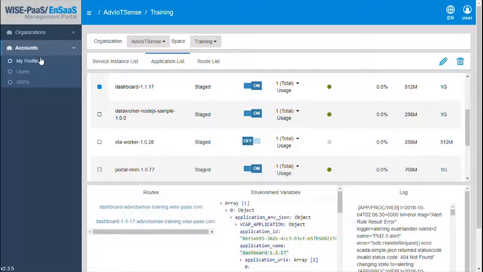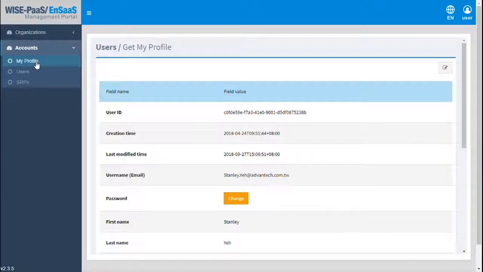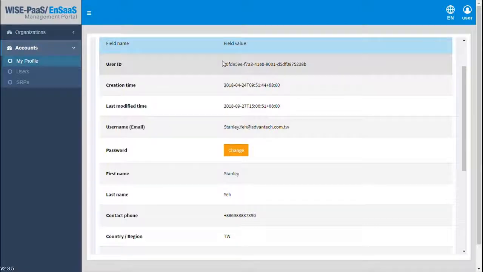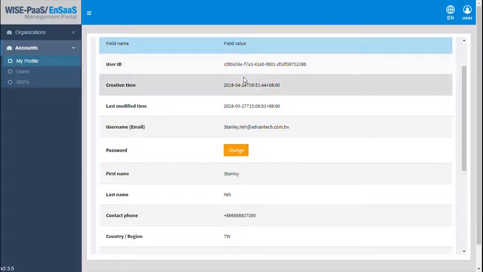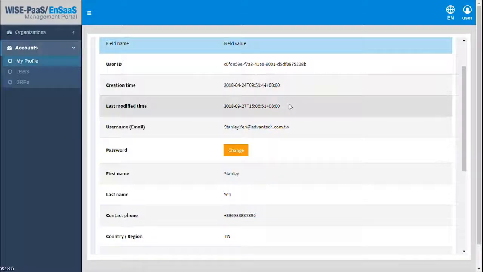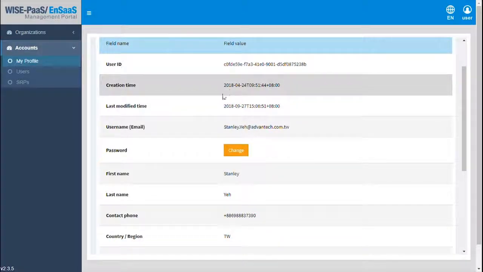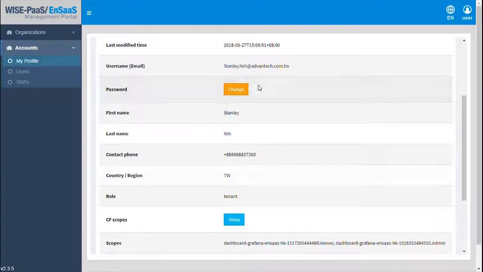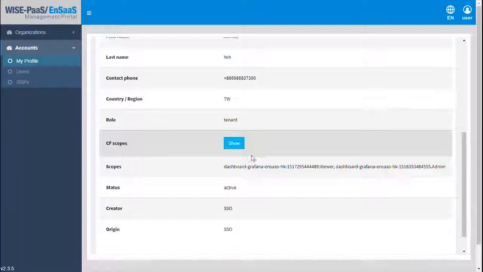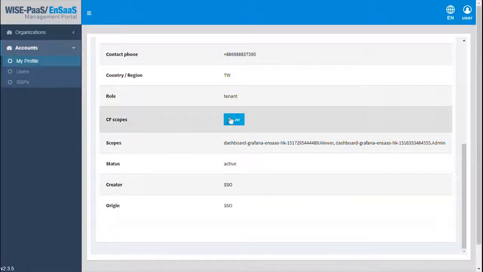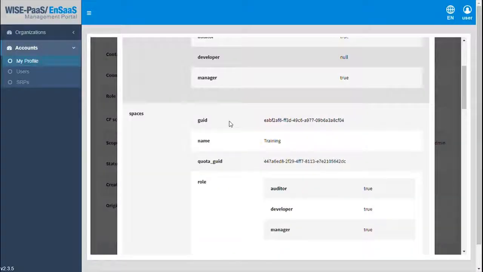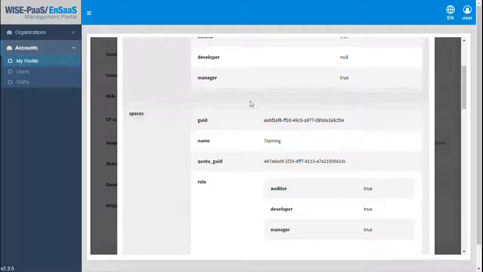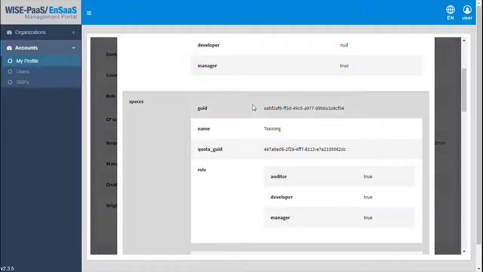And under account, every user can check their profile in the account, my profile section. Here it will show you some information related to your account. Users can also change their password from here. And they can check their scopes, which shows which spaces my account has been granted access to.